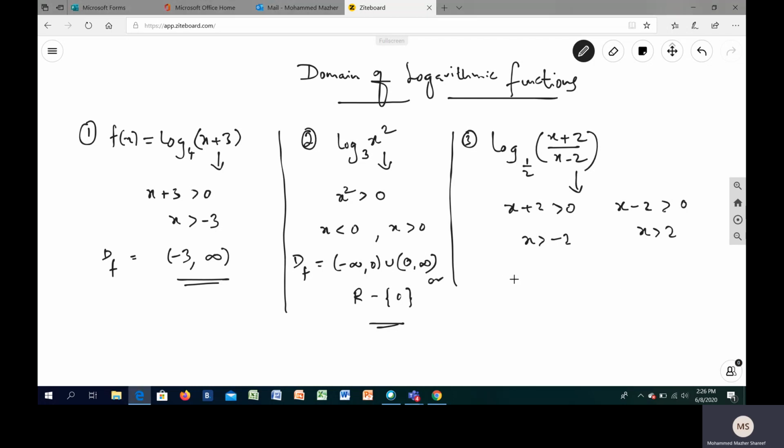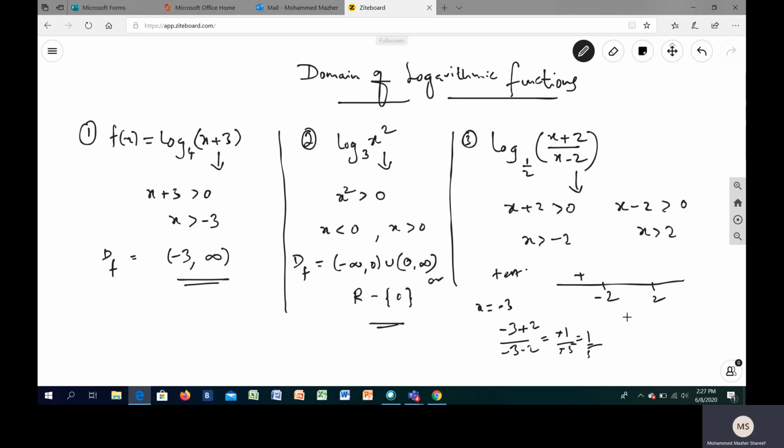So let's just test it now. How are you going to do it on your number line? You have just written greater than -2 and 2. So basically, on our number line, I'm writing -2 and 2. Check by taking x equals -3, because the value must be positive, then only the log is defined. If I substitute -3 plus 2 and -3 minus 2, you can check I'm getting -1/-5, which is ultimately a positive number. So yes, all these numbers are positive.